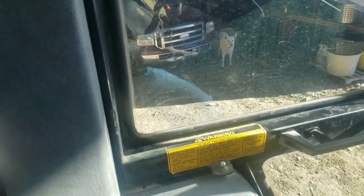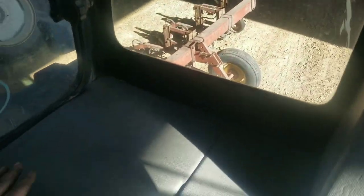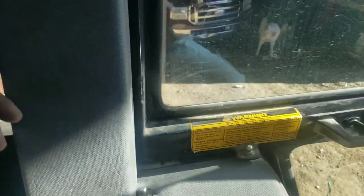I've got my service record report in the back here. You can see everything that's been done to it since I've had it. It's a little dirty. It's been sitting in the shed here. I bought this cultivator that's on the back at an online auction, and I just took the tractor up and picked it up. That's the only reason it's sitting on it. All new interior all the way around, new headliner.